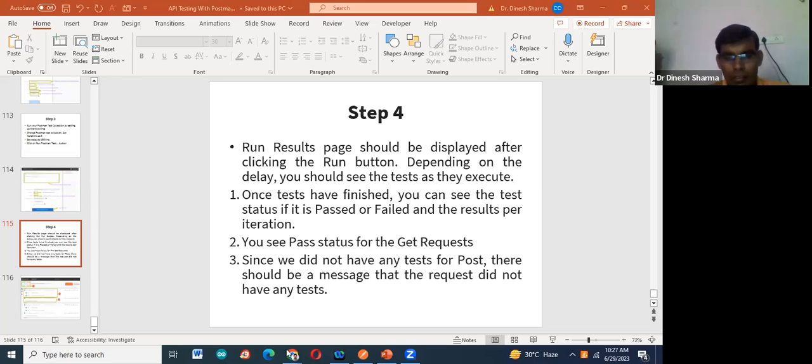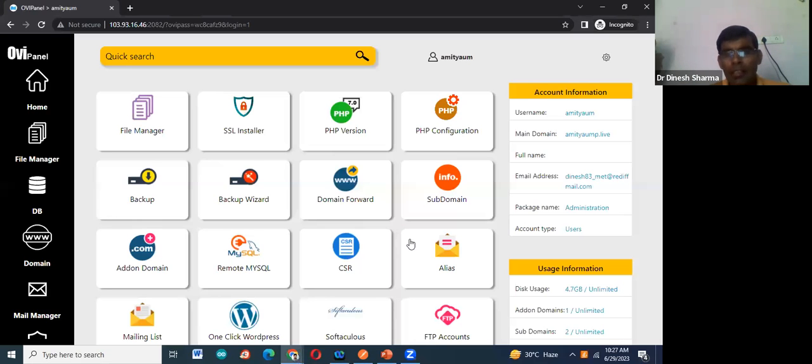Next, how you will create. Basically, I am using my hosting server. Okay, I have already taken hosting space in Hosting Raja. Multiple companies are providing domain and hosting web space. It is up to you from which company you want to take hosting space or domain name. So how you will create API in hosting server?